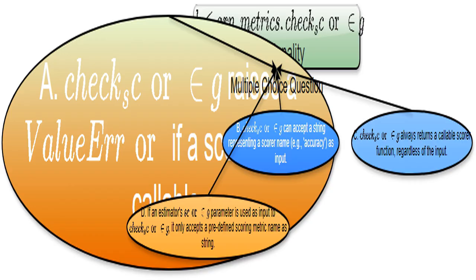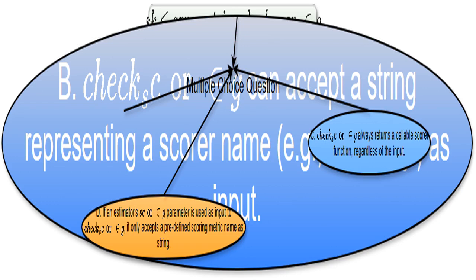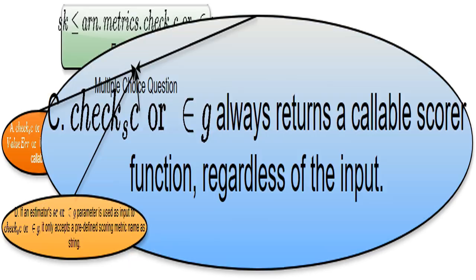This statement is true. If you give check_scoring something that's not a function, or a string that names a valid scoring function, it'll yell at you. It'll raise a value error. It needs a function to work with. This one's also true. You can give check_scoring something like accuracy or precision as a string, and it'll understand what you mean. It converts that string into the proper function for calculating accuracy or precision. Pretty convenient, right? Correct again.